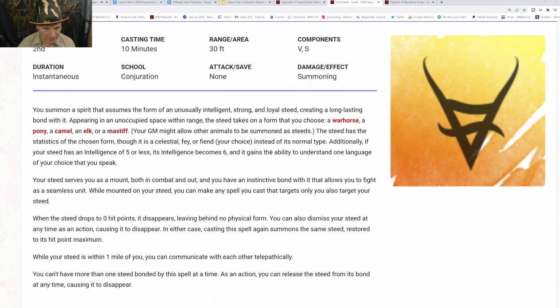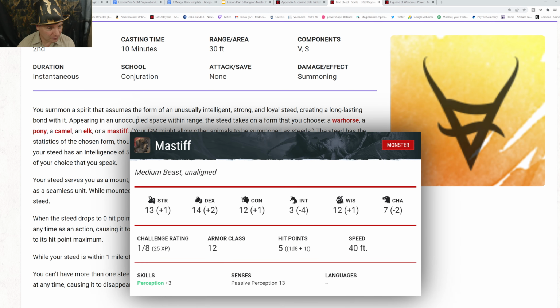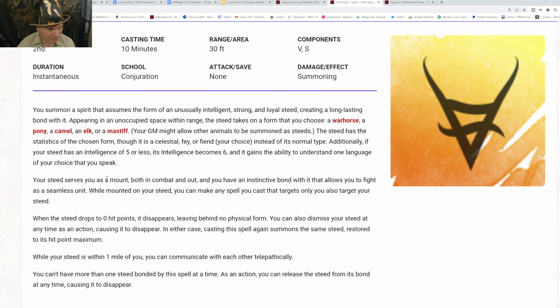So let's have a look here. Find Steed. You summon a spirit that assumes the form of a strong steed and a last bond. Okay. So I think that's probably the easiest way, is we just make it a ride, like Find Steed, and that's it.